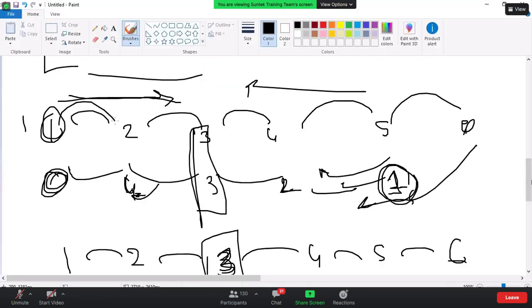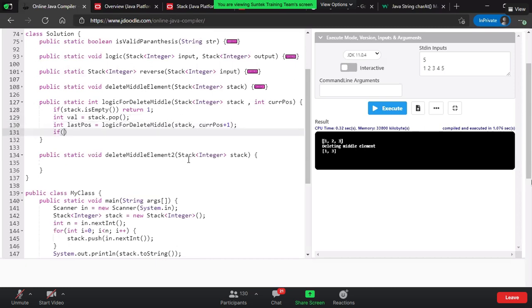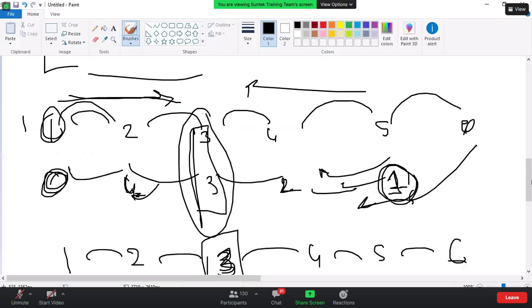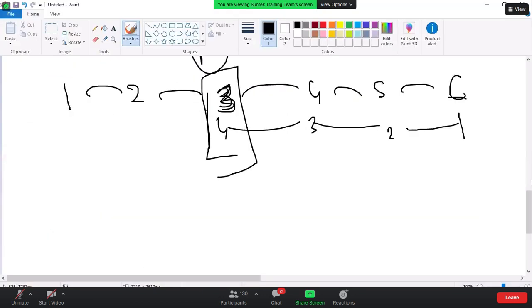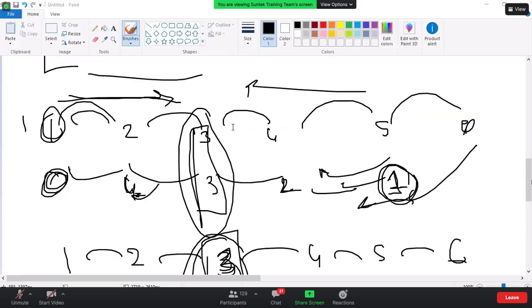So I've taken this one, I'm going into recursion. Taken this two, going into recursion, and so on. So internally, I'm maintaining my value in the recursive call stack. So I will say stack, and then current position plus 1. If my current position is equal to last position, like 3 comma 3, or if my current position is equal to last position minus 1, in both cases I have to skip it.